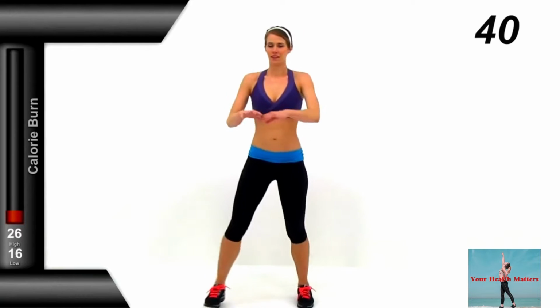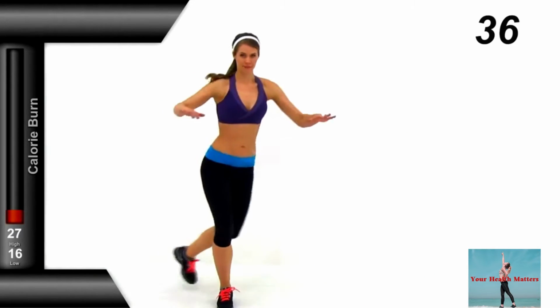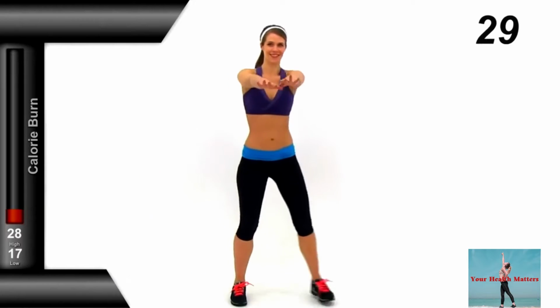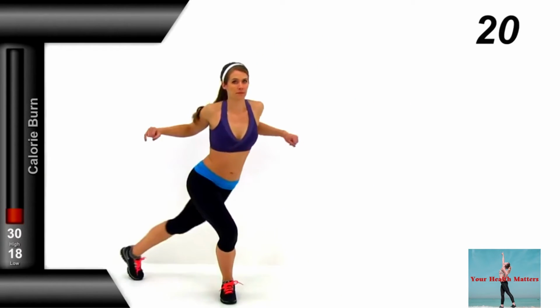And go ahead and switch. So just stepping back and forth, left to right, kind of kicking that leg back out behind you each time. Now also make sure you're getting those arms going as well. Every single time you step across, you want to bring those elbows back behind you, get a tight squeeze across those rhomboids, the top of that shoulder blade, and then every single time you come back to the center, those arms come forward. Just make sure you're working against yourself.